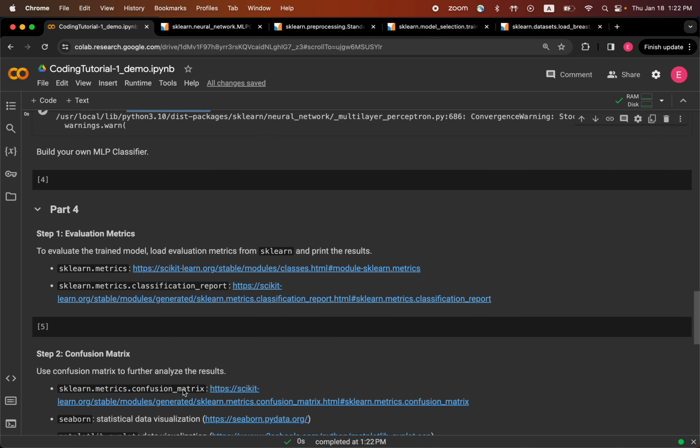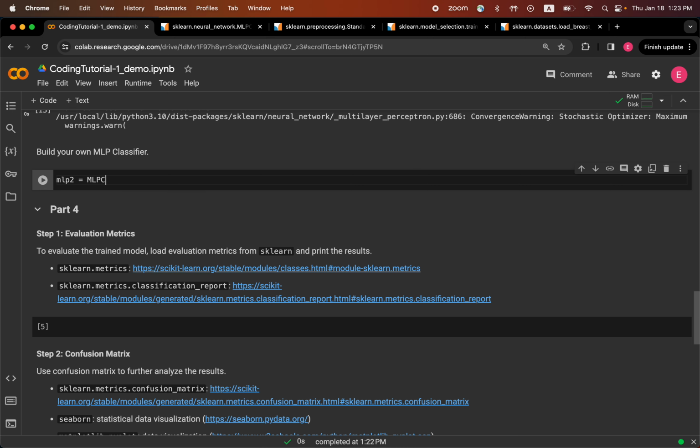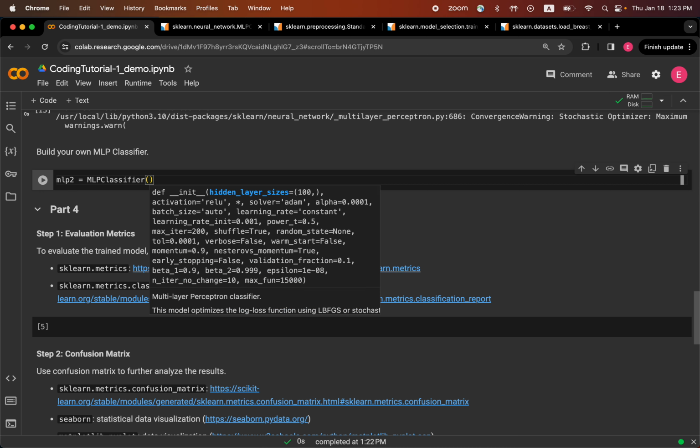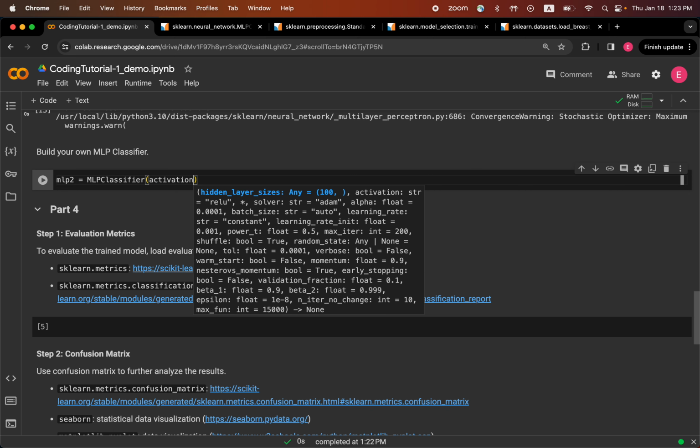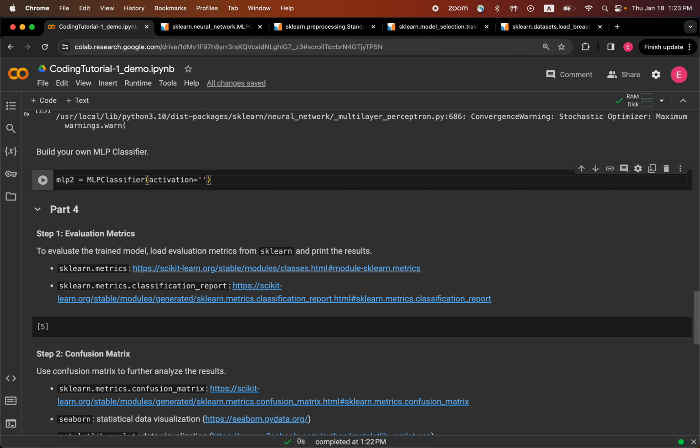So with all that, we can build our own MLP classifier by setting the parameters you want to try. So let's say we have a second MLP model. And this time, we can assign the activation function we want.